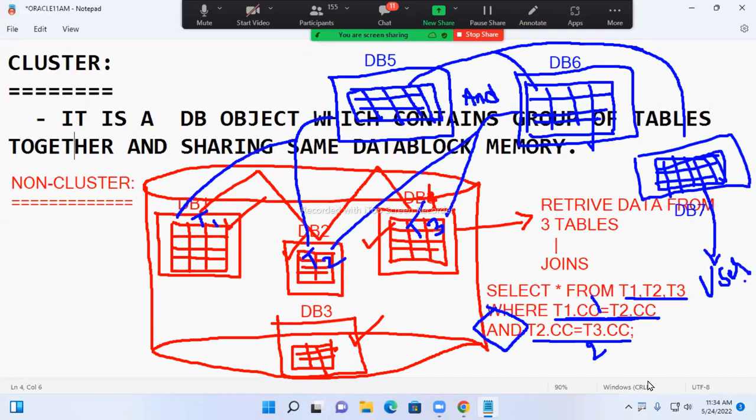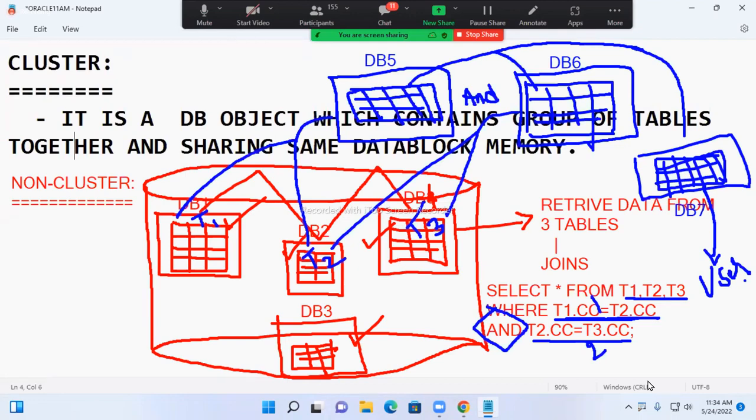So this much process goes on whenever you retrieve data from multiple tables using a join condition or join technique. Okay, now tell me guys, is join query performance fast or slow? Slow. Why, sir? Because when I send this join statement, it does not immediately go and take your data. A lot of processes happen.